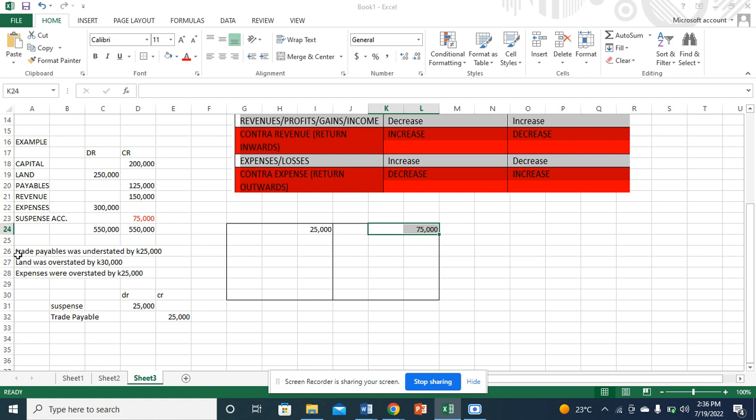Now, since we've found our first error, we're correcting it, so we're going to debit the suspense account 25,000. So the suspense account is facilitating the double entry. If you remember in your assignments, especially for control accounts, most of those were one-sided errors, but you do not need to show the suspense account in those cases. You just correct and put it on there.